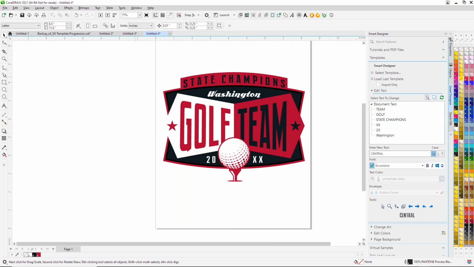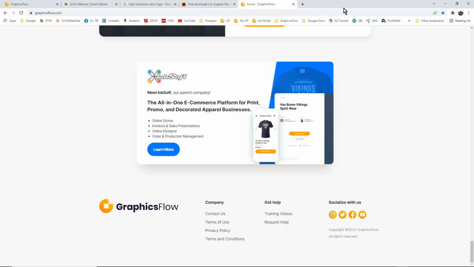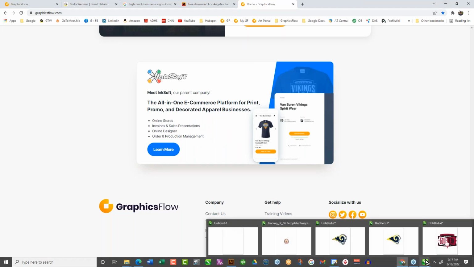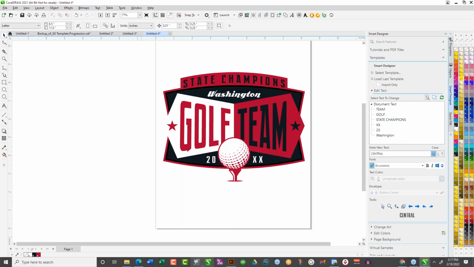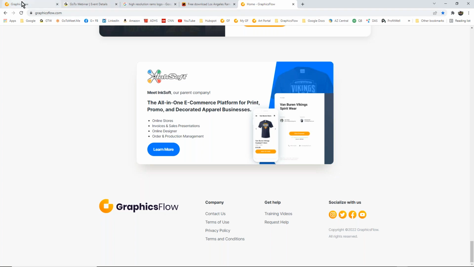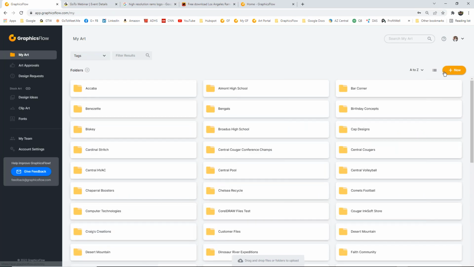So when you're dealing with Cricut Design Space and Silhouette Designer, they're going to be using the SVG format. So how does GraphicsFlow fit into all this? That's interesting, because I've been doing something kind of fun here, building up to this, and see if it works. So I'm going to go to my Flow account, and I'm going to create a folder under my art, and we're going to call it Torture Test.